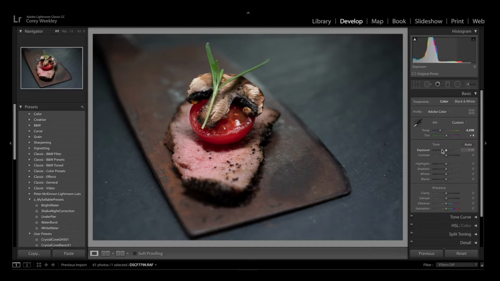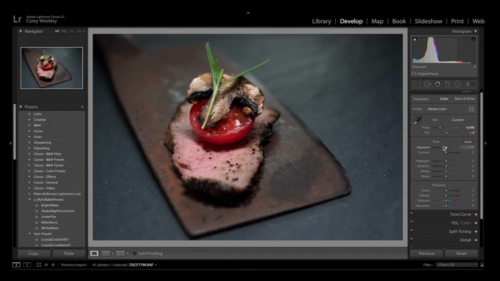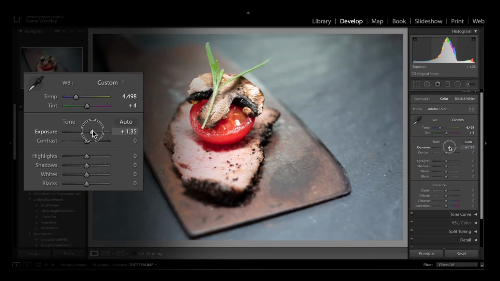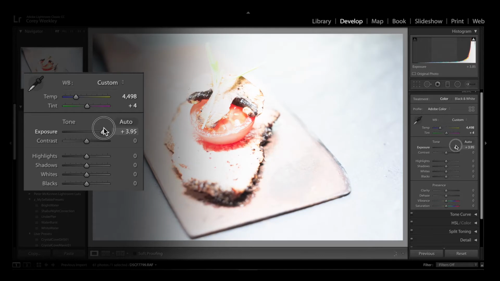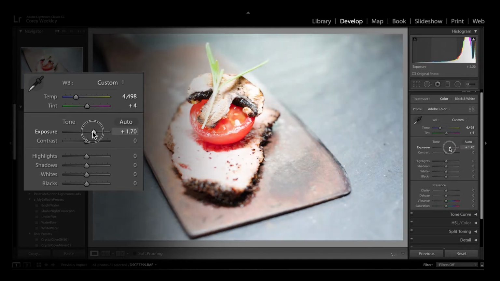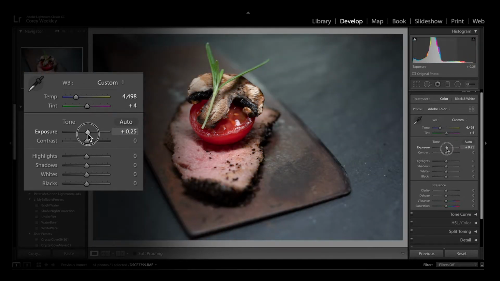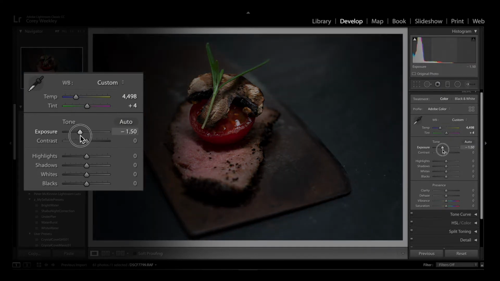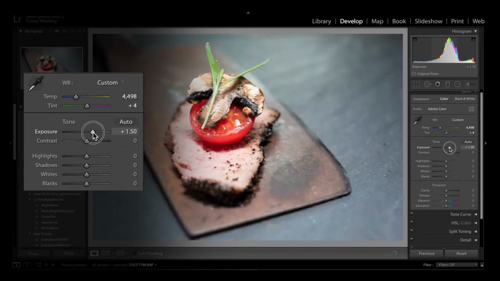Now, if we go down to the next section, which is exposure. Exposure is very simple. It's how much light was let in. So you can increase the amount of light that you've let in just by dragging this over. Obviously it makes the photo brighter. As you can see, you can overexpose and you're like, too much. You can also underexpose by going the opposite way, by going negative. So you can really get a moody look, or you can get something that's very bright and happy.